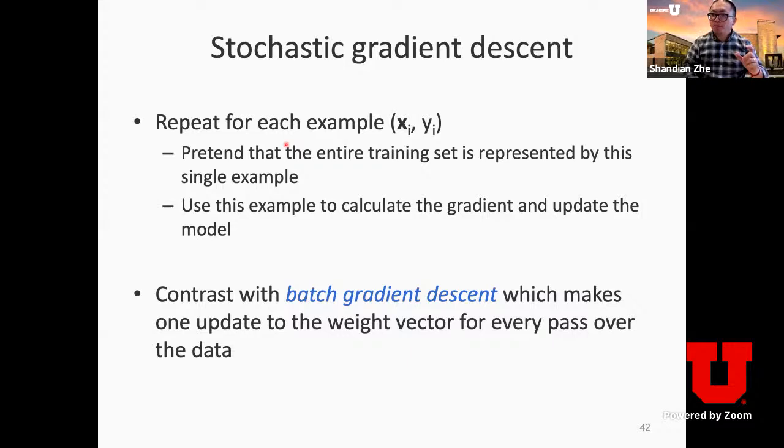The gain is that in many applications, especially big data applications, we would rather have more frequent yet inaccurate updates than very accurate but very slow updates. Does it make sense? Any questions so far?